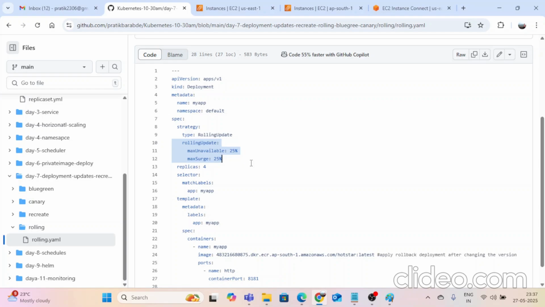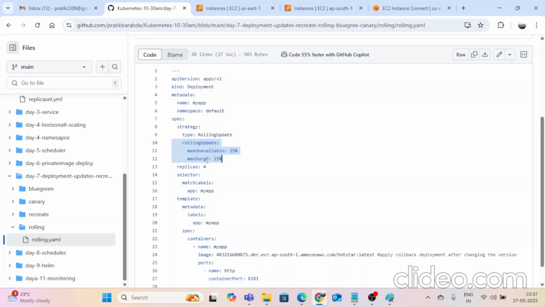This is the same concept in the rolling update: maximum surge is 25%, so out of four pods, only one pod will be updated with the new one. Maximum unavailable is 25%, that is one pod out of four. So one at a time, one pod will be deleted and created with the new feature.